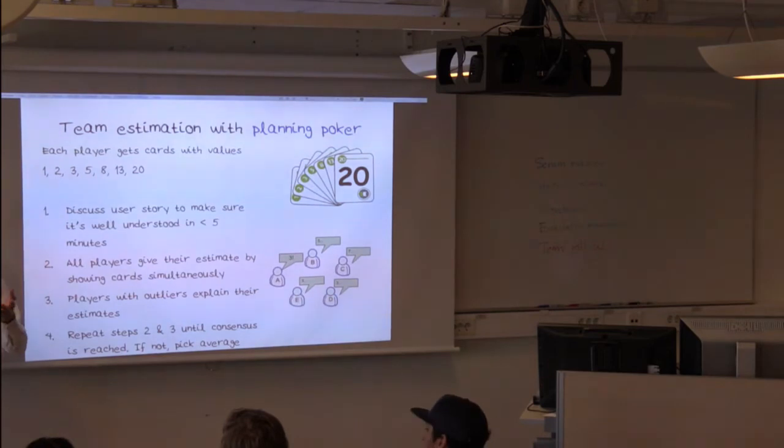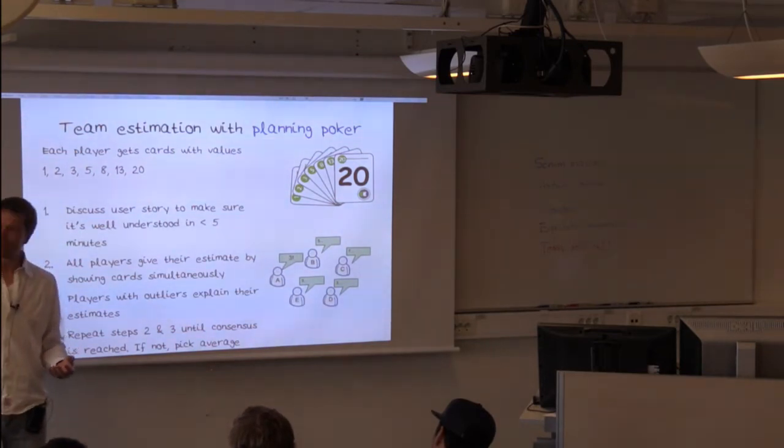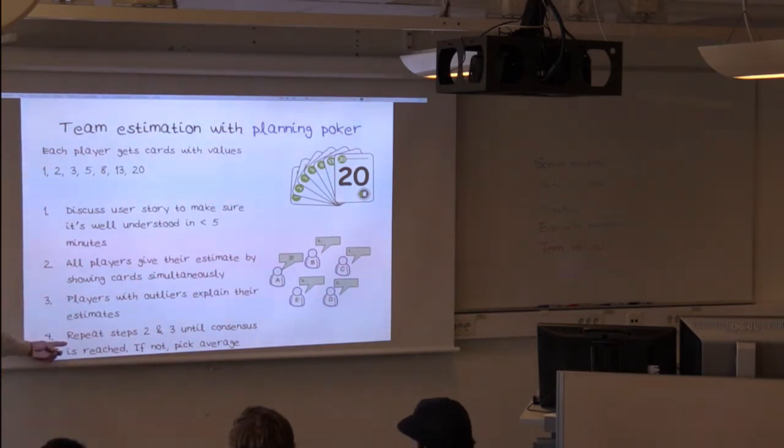You're not putting somebody on the spot here. Just why do you think it's an 8? And this person might say, well, we need to make these modifications, and this looks really tricky to me. And when the rest of the team hears that, they might realize that we didn't think about this, because this guy has a deeper expertise in this particular area. So now that I know that, we go again. Okay, let's vote again. Now that we all have more information, what is your new estimate?